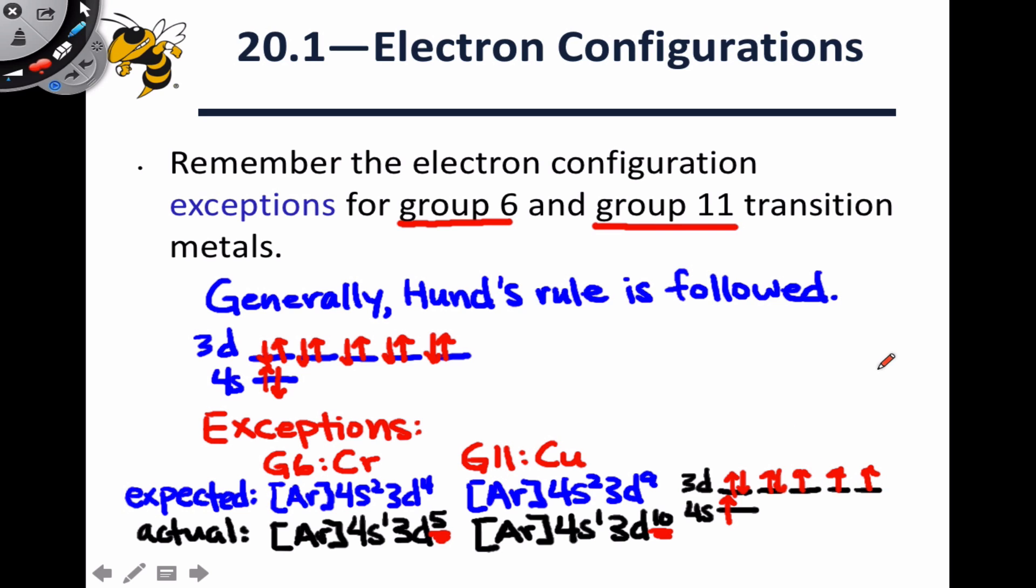If we back up to the chromium situation, there's actually a significant advantage to having each electron within its own orbital, which is that we minimize electron-electron repulsion. As soon as we pair electrons up, they have the same probability distribution, right? That's what the orbital represents, essentially, and so they tend to find themselves within the same regions of space. That leads to electron-electron repulsion, and that's an important factor dictating the most stable electron configuration. The punchline is that for both chromium and copper, we see a half-filled, that is a d5 configuration, or a fully filled, that is a d10 configuration, instead of the expected d4 and d9.